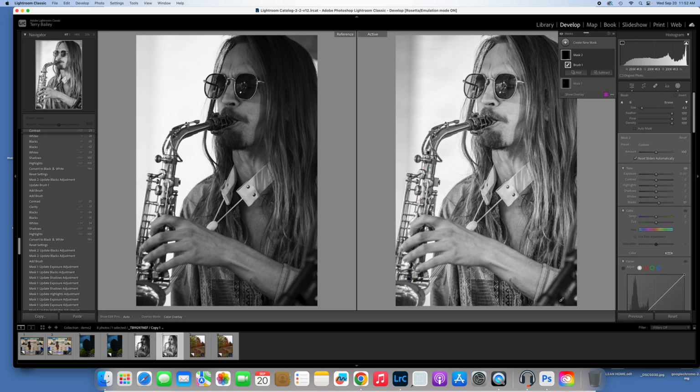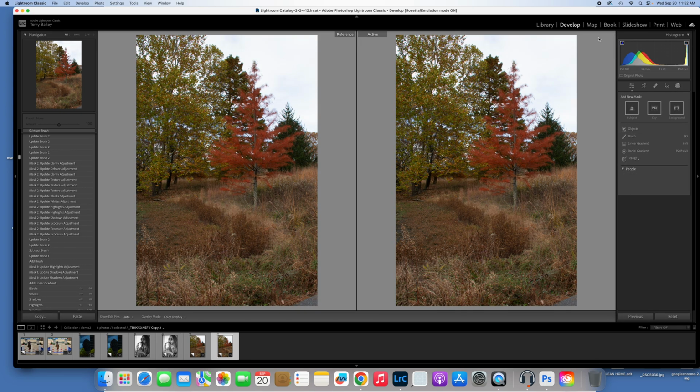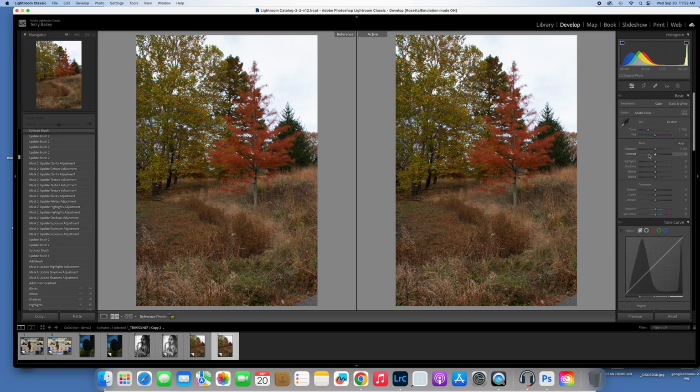So now that we got that done, and we see how sliders can work for us in different ways, let's go to the next one. Now this image, the sky looks pretty much blown out. There is a little bit of coloring in there. So if you happen to be still in a masking tool when you get to your next one, you just click on it and you'll go right back to your basic.